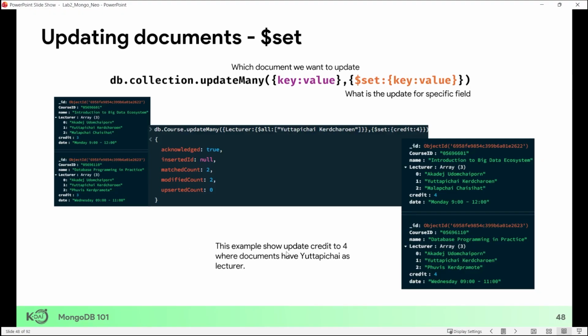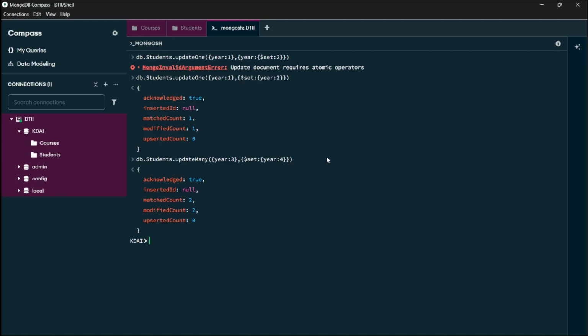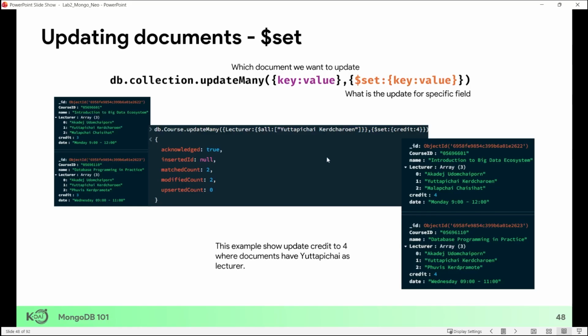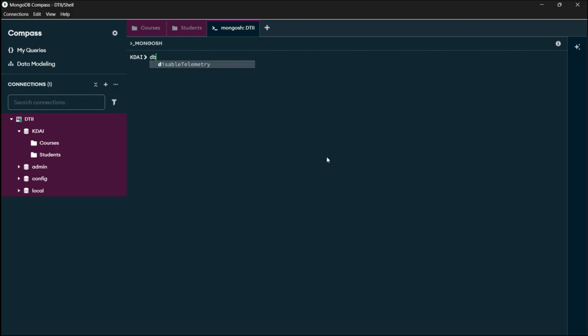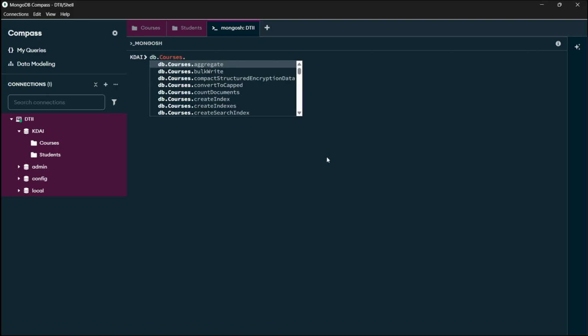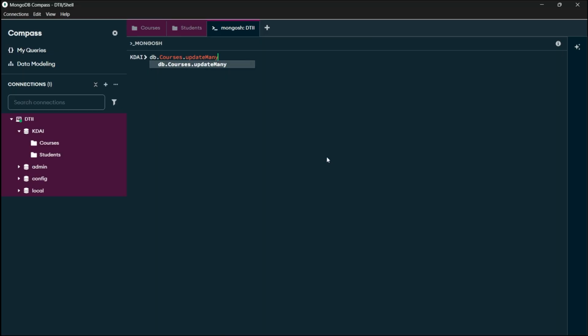For this one, the example shows updating credit to 4 where the document has UDP as lecturer. How do we do it? So let's do this. Now I will use update many on db courses because we need to use the course collection.